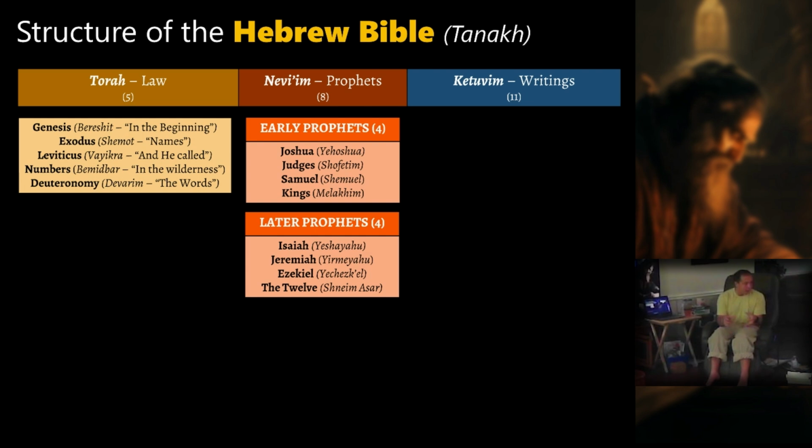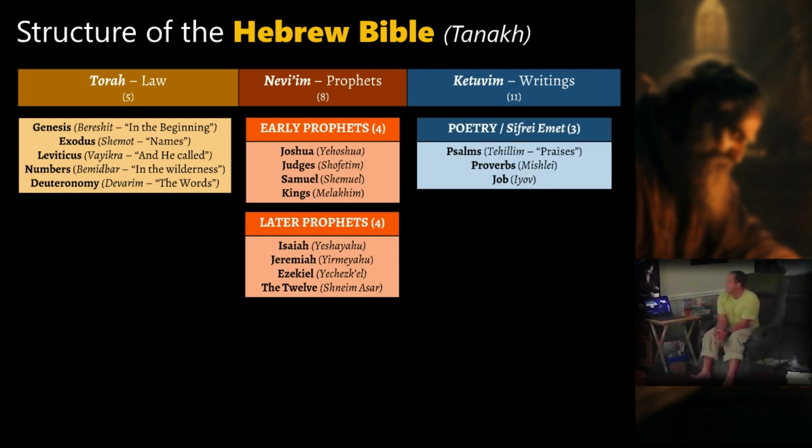So they have the book of the 12, and there's a Hosea section and an Amos section. But for them, it's one book, and it's treated as one book, right? And so there's how you have that. And so you have the 5 books of the Torah, the 8 books of the prophets, and only after the 8 books of the prophets do you get to the 11 books of the writings, which starts with the Sifrei Emet, which are the books of poetry, right? And so right after you get through the prophets and you finish Malachi, you flip to the Psalms, right?